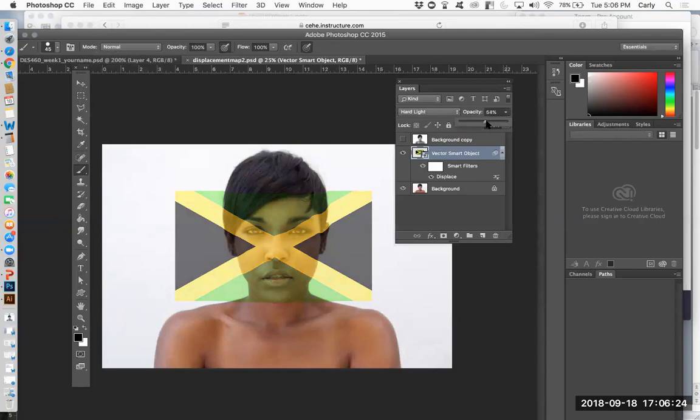And what I'll do is I'll mask this. Just lowering the opacity might have been the trick, but after I mask this, I can then duplicate it and see what it would look like if I had one version of the flag on the color adjustment layer or blending mode, and then one version of the flag on hard light, or maybe one on desaturate. So it might kind of blend nicely. We want to get something that looks like it's painted on her face, but also something that's not flat, right?